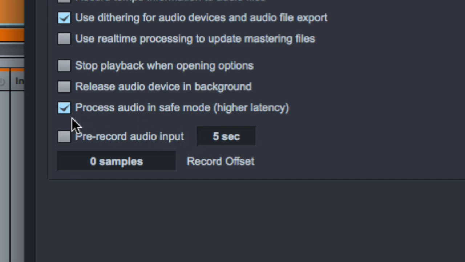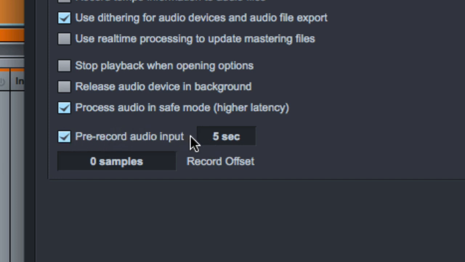And then pre-record audio input. This is essentially the same thing as, if you've ever used, what's it called in Pro Tools? Quick Punch, where you can quickly punch in different sections. When you record that vocal that you punched in, if you happen to hit the punch in button a little bit late, it's actually recording all of that audio underneath. So you can slide that edge back and capture that part that you missed by pressing it too late. This allows you to do the same thing.